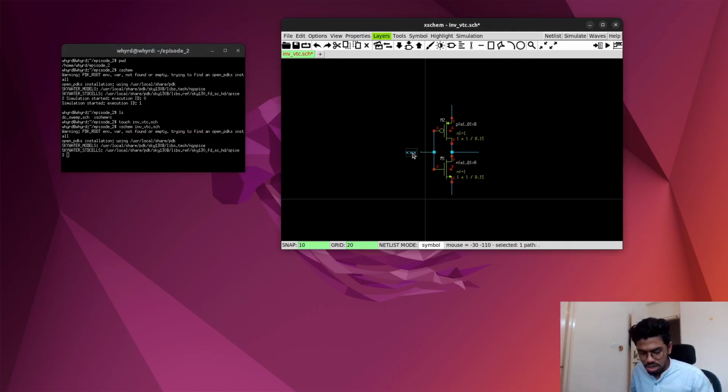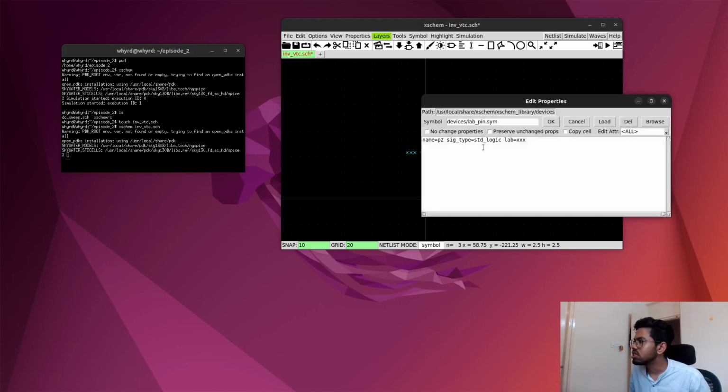Then select C and do nothing, just move your mouse to get it here. Then again select C, do nothing, move your mouse to come here, then shift R to rotate it, and then connect it here. Okay, so this is your VDD.